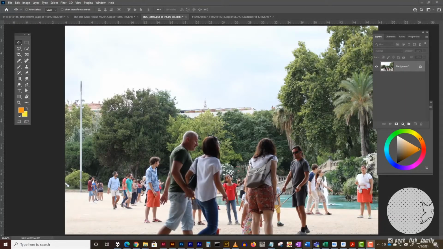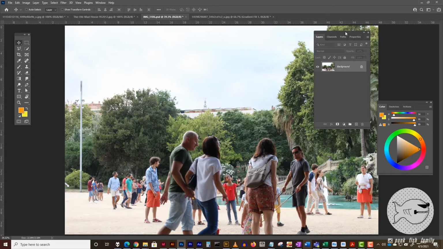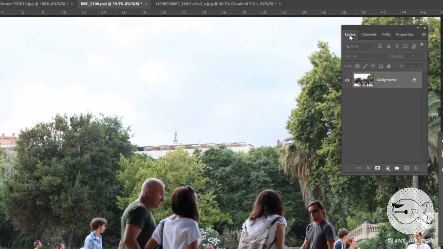All right, we're going to start with this image from a vacation I took a couple years ago in Barcelona. It was kind of an overcast day, so the sky's kind of washed out, so it's perfect for this effect. You could really use any image with this. It doesn't really matter because everything that we're going to be doing to it is essentially going to be destroying what the image looks like. We're going to start off in the layers panel.